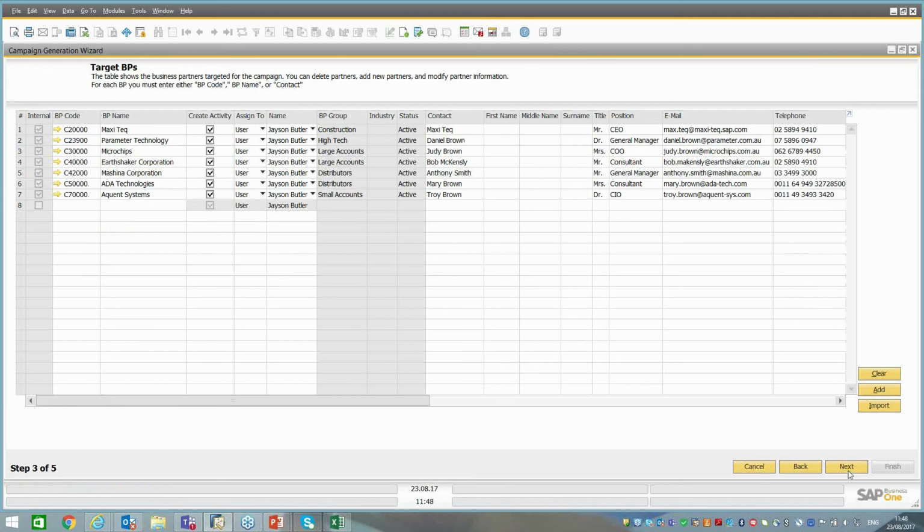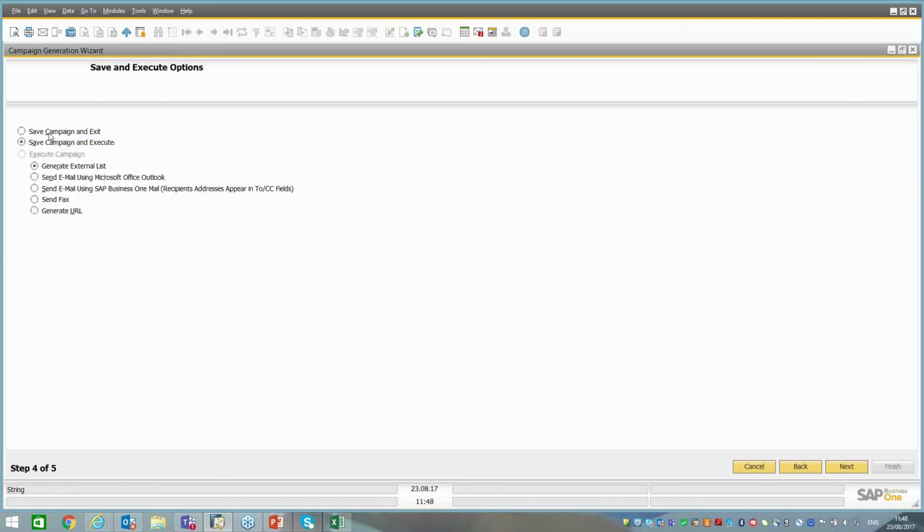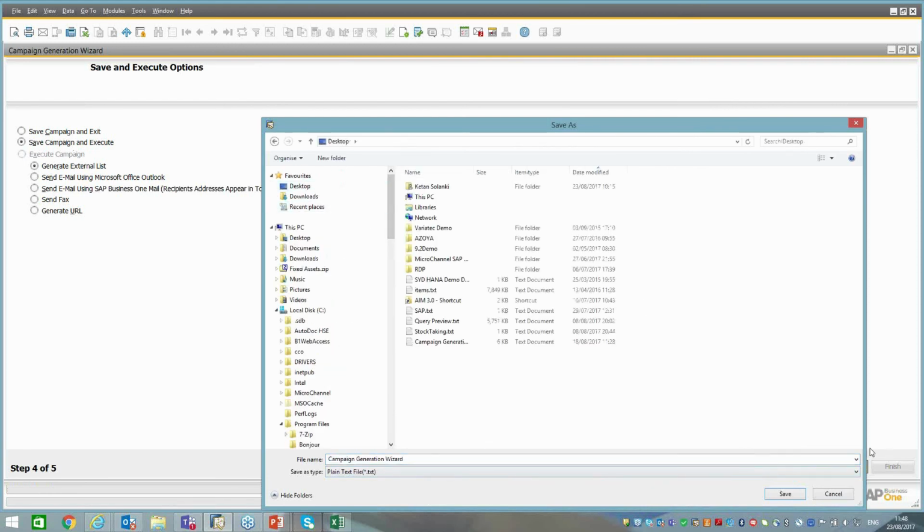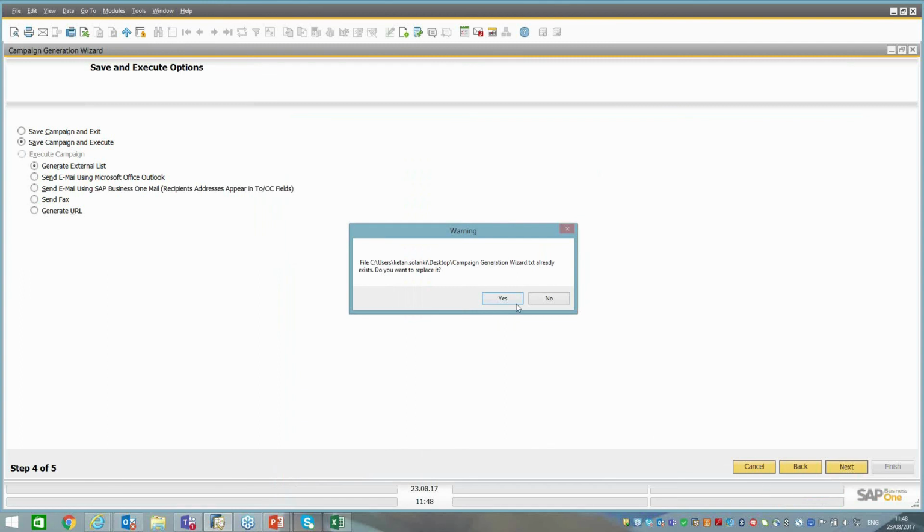And we've got the create activity ticked, and then I'm just going to save the campaign and execute and generate a list. And I'll save that.